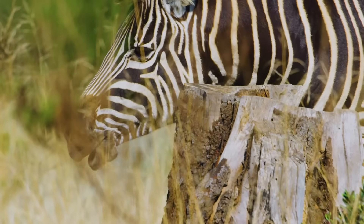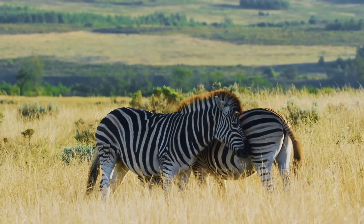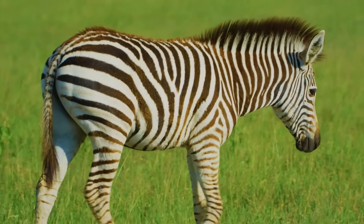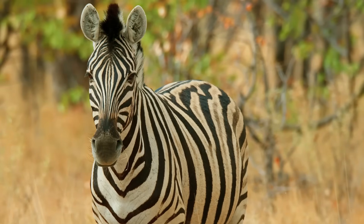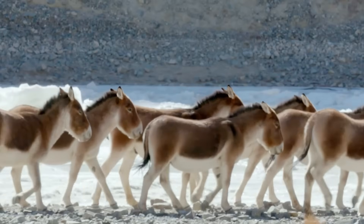These would be the zebras. These black and white horses have become, to many, quintessential hoofstock of the African plains. And for a lot of people, zebras are simply that — black and white African horses. But if we're going to tackle the evolution of the zebra, we've got to see what sets it apart from other horses, and moreover when it split off from them.